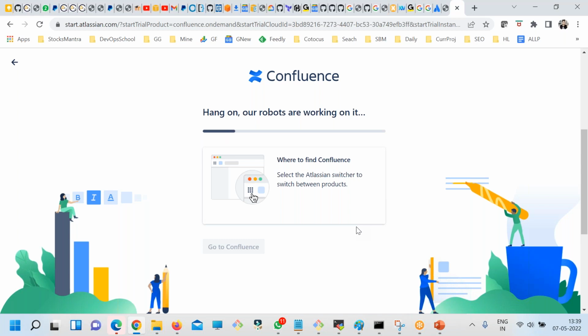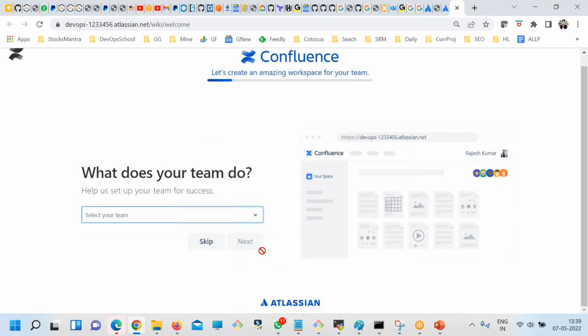Yes, we call them macros. I'll talk about it. The most powerful thing of Confluence is macros. Without macros, it's not a good platform. Macros make this very powerful. So I'll show you that.